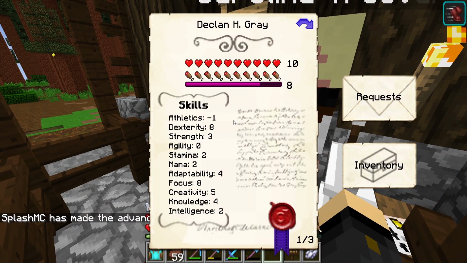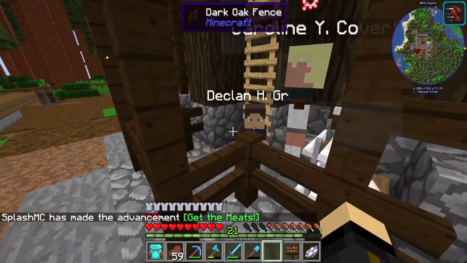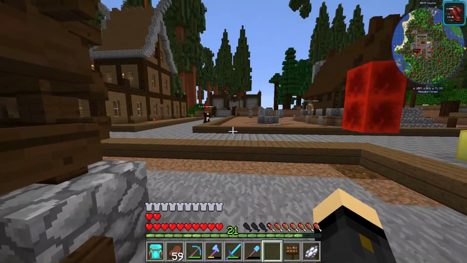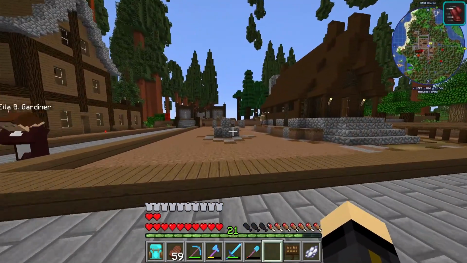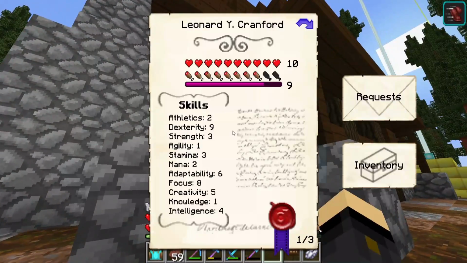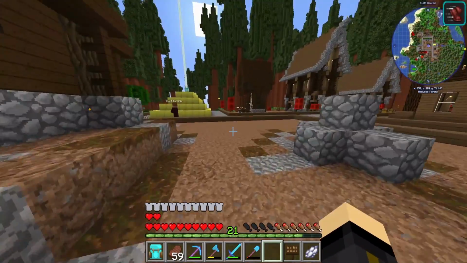Athletics has 1. What? Not with that speed. I could barely catch him. I didn't even know you could get minor skills. But there we go. Agility 0. But he looks like a dexterity and focus kind of guy, which I think might be like his dad, right? Didn't we look at Leonard's stats and he was a dexterity and focus guy? Because I was kind of wondering, do they take dexterity and focus? Yeah, so maybe they do take the stats from their parents.